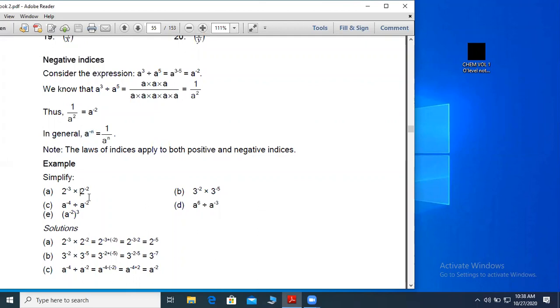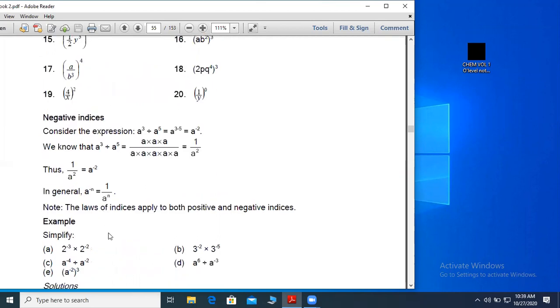Example, let us look at this. I think we even tried to look at them together. Who can tell me, who remembers? Now, using this rule, what will be 3 to power negative 2? What will it be equal to? Who can tell us from there? Using this rule that a to power negative n is equal to 1 out of a to power n, who can tell us what 3 to power negative 2 will be equal to using that rule?